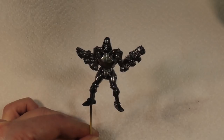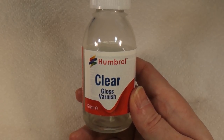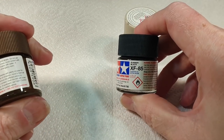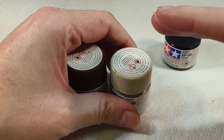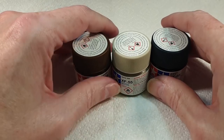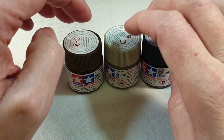Looking pretty good! Now I'm going to give it a coat of this Humbrol clear gloss to seal that before we apply the next coat. The next step is three layers of paint chipping. I've got three colours here: XF-55 Deck Tan, XF-85 Rubber Black, and XF-64 Red Brown. We're going to have a rust coat, a primer coat, and a top coat - put all three of these on and then chip them all together.